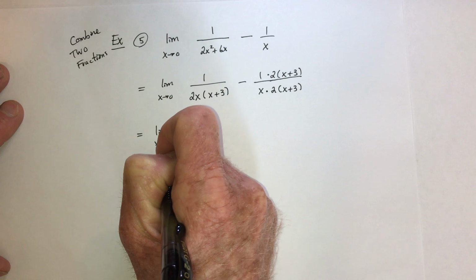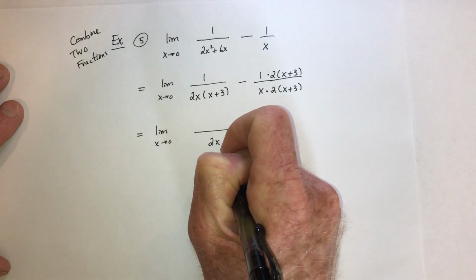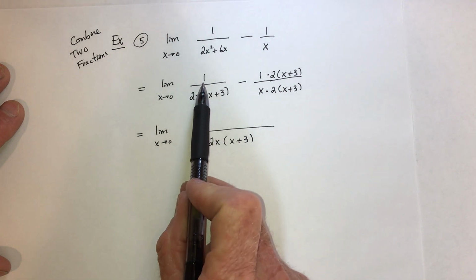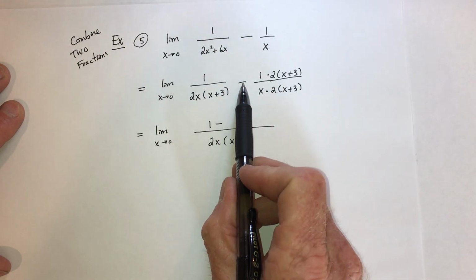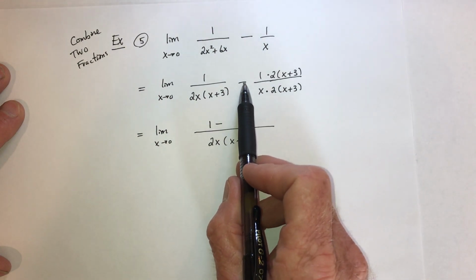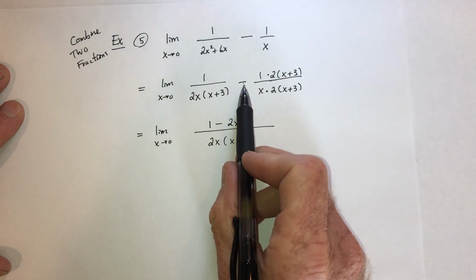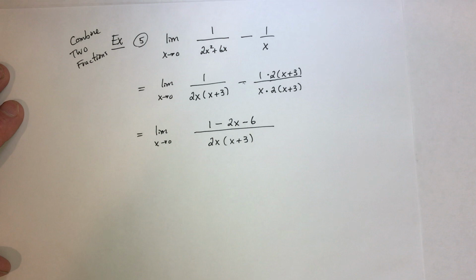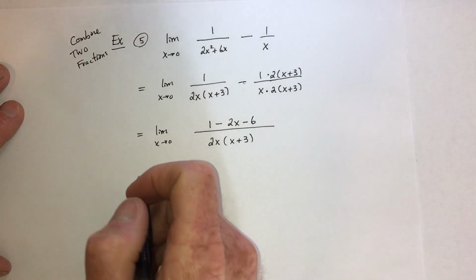So now that we have a common denominator, you can write this as one fraction. The denominator will be the 2 times x plus 3. And then what is in the numerator? Well, there was already this 1, so there's a 1 minus, and then this minus and this 2, I'm going to go ahead and distribute that. So that's going to be negative 2 times x, and then negative 2 times 3, so that's going to be negative 6. And then what happens? So let's see, this is a positive 1 and a negative 6.